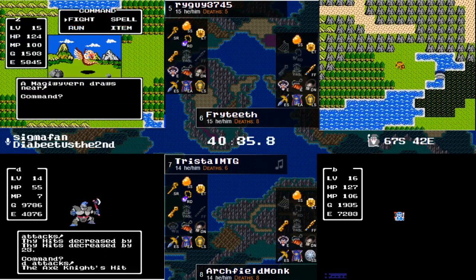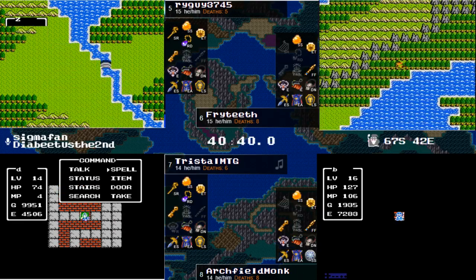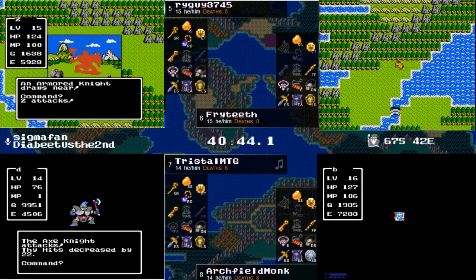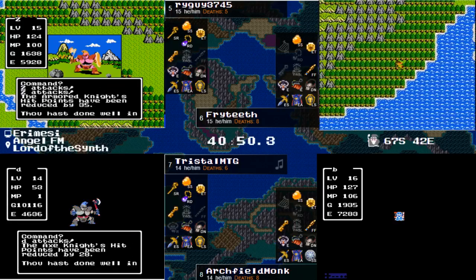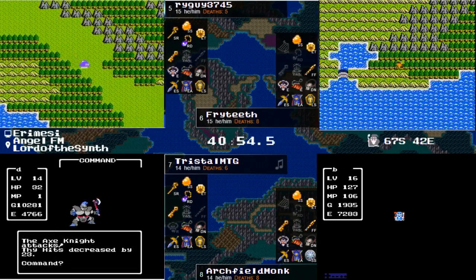Unfortunately, the harp is just in a very awkward location on the vanilla map that it's difficult to say where it is without actually having the map in front of you. And as we're seeing, he's a little bit too far south, so he's going to have to take, again, another looping detour to get up to where the harp is.